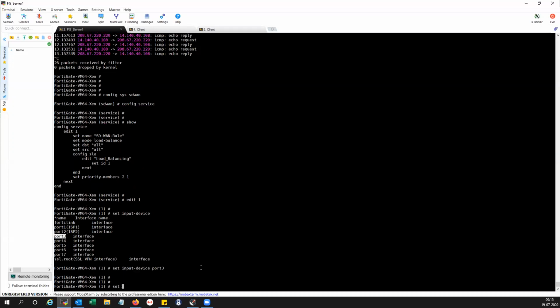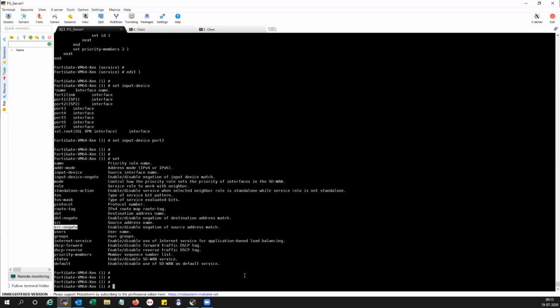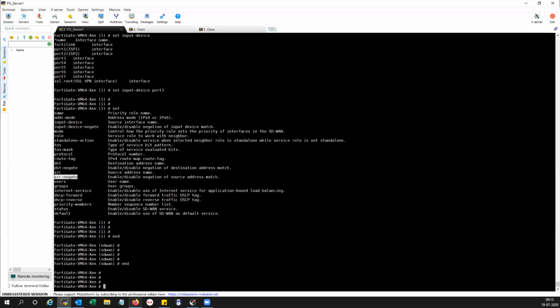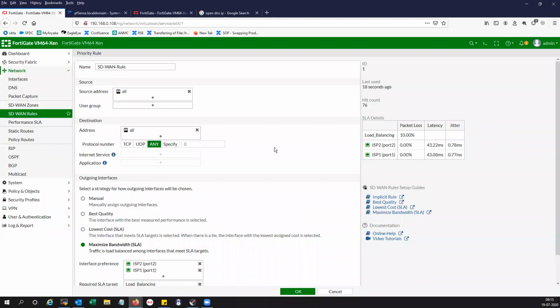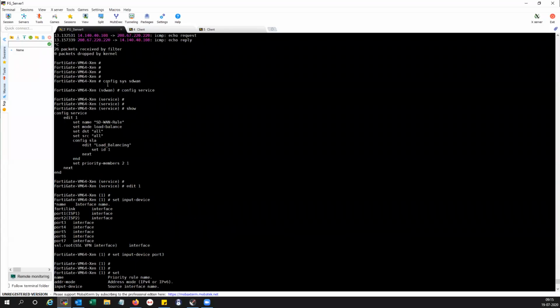And then I can do multiple things with CLI, like I can negate the source. You can see here destination negate, source negate. So there are multiple options available here that you don't see in the GUI. The GUI is not showing all that granularity, but you can do it from the CLI like I showed you.